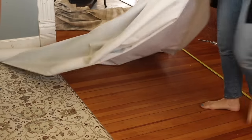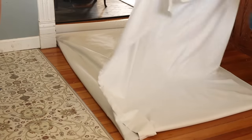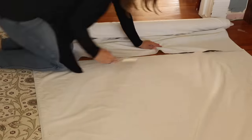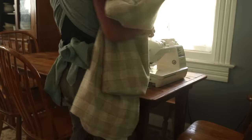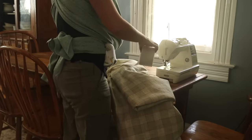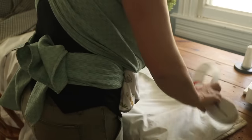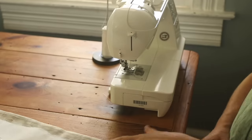One thing that I've been putting off doing is curtains in our boys' rooms. As the days get longer, around March and April, I really start thinking about it, but I'm just now getting to finish these up as the days are getting shorter — and that is okay. It's a process. A lot of times the reason things take me so long in this house isn't always the amount of time needed to complete the projects. It's also my style and wanting to be sure that the pieces I really invest in, the things I'm spending lots of time and money on, are what I want and will serve our family well. Sometimes it just takes living in a home a while before that is really apparent.